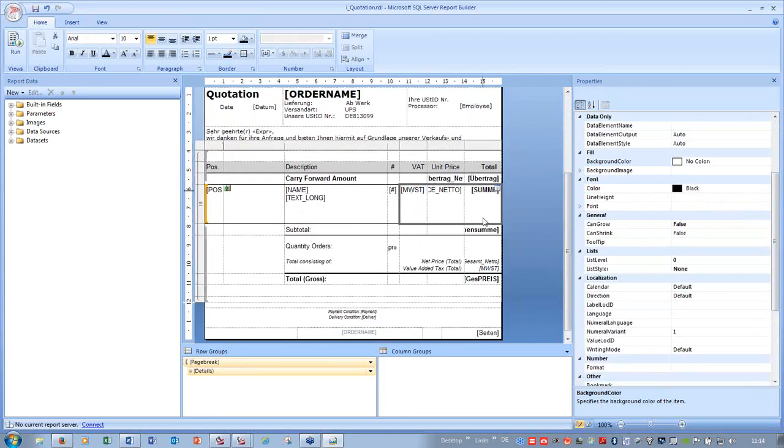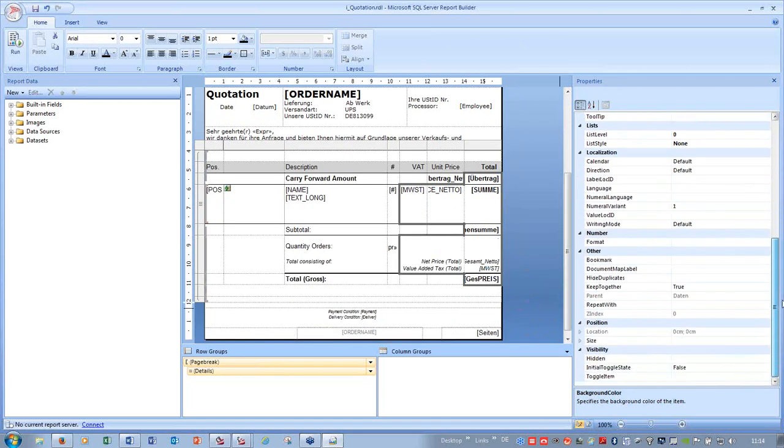We just select the pricing fields, and we go to our properties here, where we have a language code. In the language code we now choose the Indian currency. Now we have the Indian currency involved in this.